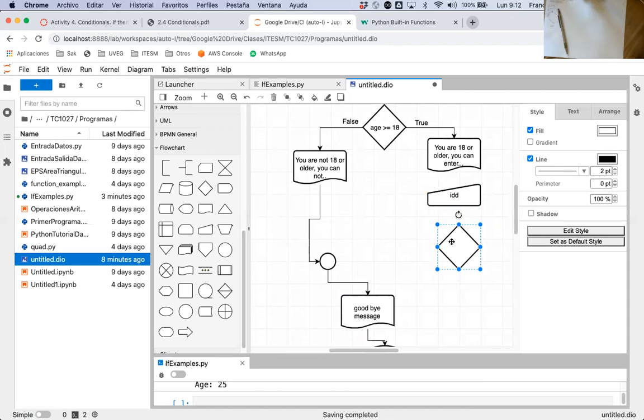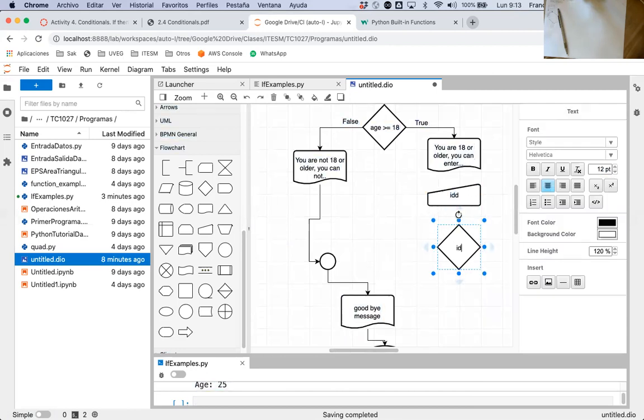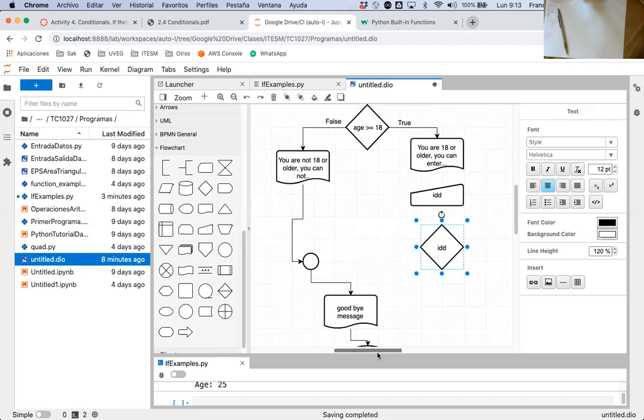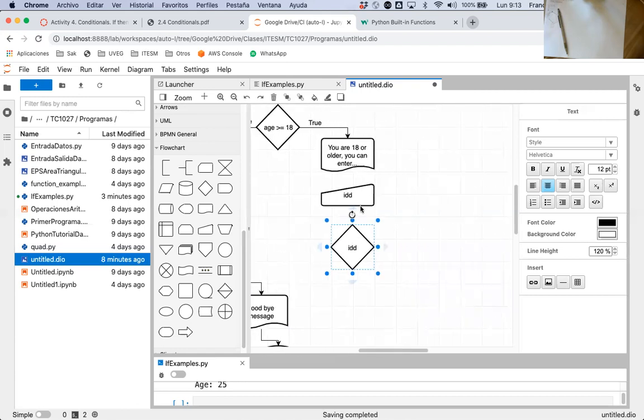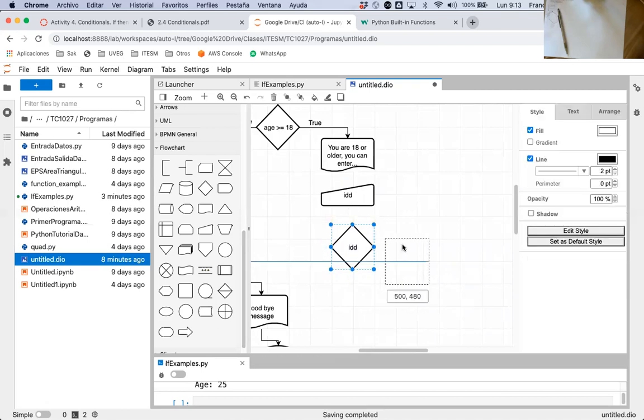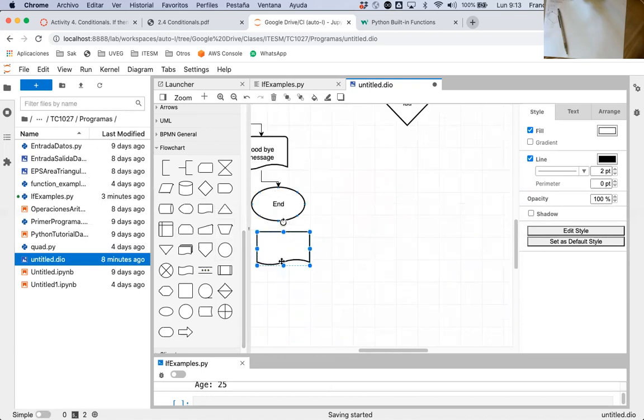So I have this ID. And if this is true, let me move this over here, I have this ID thing here, then I will print, where is it? Here it is.